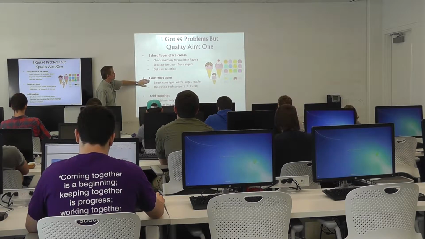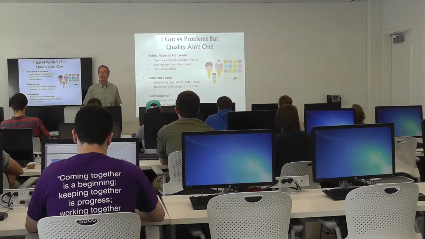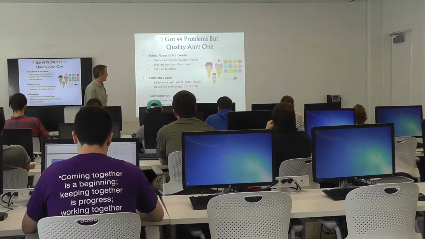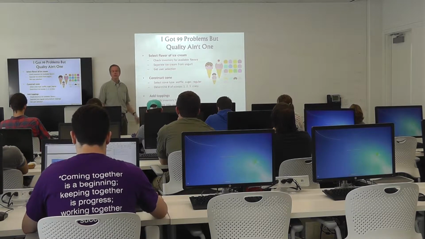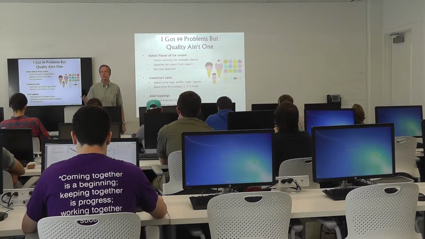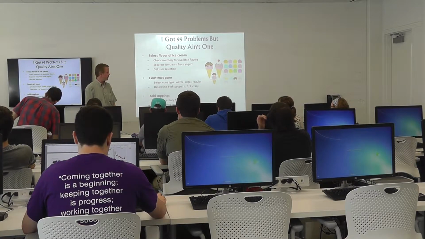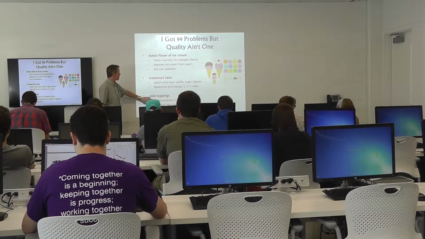Then we have to construct a cone. You've got your waffle cone, you got your sugar cone, you got your regular cone. Make up your mind. What do you want? And then we have to determine the number of scoops. Are you going to get 1 scoop, 2 scoops, 3 scoops, or are you just going to go crazy and we're just going to put way too much on there for you? Whatever. It's all good.